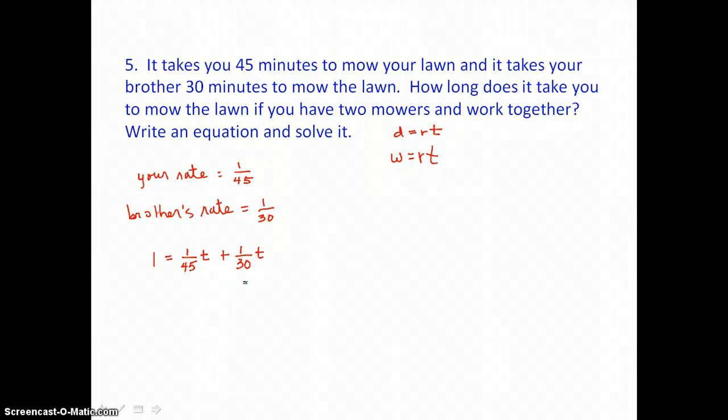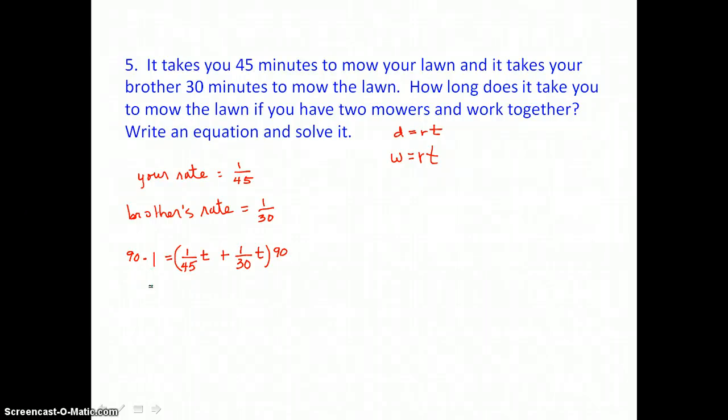I do have like terms on the right, but because I have those fractions, I'd choose to clear this equation of denominators first, and I'd use the least common multiple of those denominators, which is 90. 45 and 30 both go into 90. I'm going to multiply both sides of this equation by 90 in order to get rid of those denominators. I'll have to distribute on the right because there's 2 terms that I have to multiply 90 to.